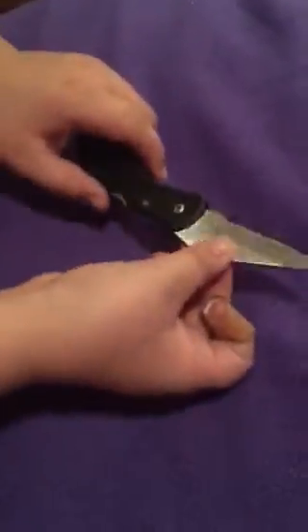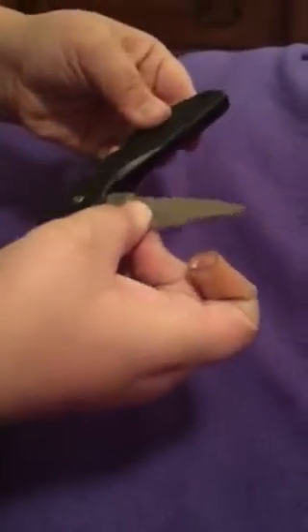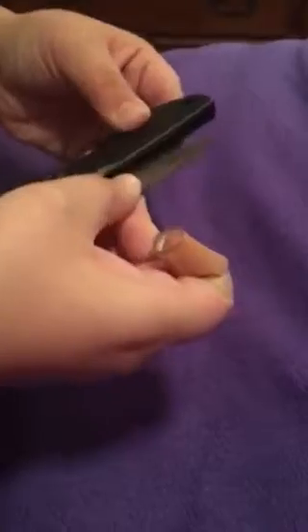I can close it that way, and when I get older I can do it with one hand, which I shouldn't do — but I can. To open it and then close it, you push this, put your finger in just a little bit, move it, and then let go and it closes.